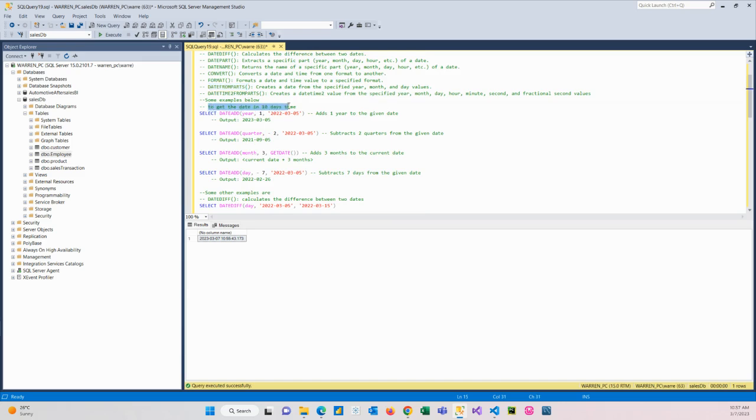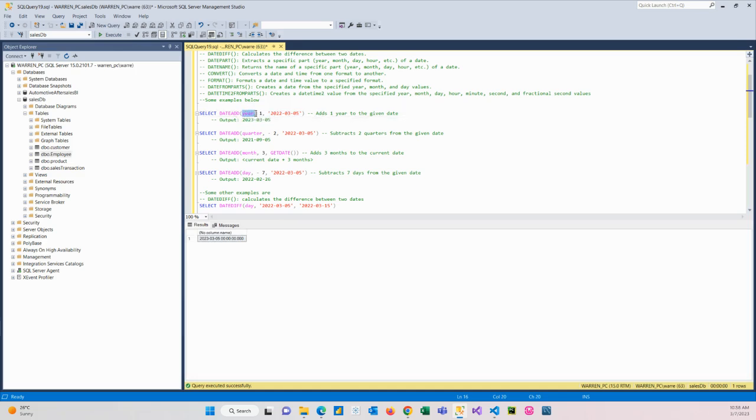So what I've done here, I've given some examples. To get a date in 10 days time, so how would we do that? Sorry, that is not the correct thing. Let me take that out for now. Here we want to add 1 year to this date, and you can see the output should be 2023 because we want to add a year. So if we run that, you can see it comes back 2023-03-05. And the reason is we're saying date add.